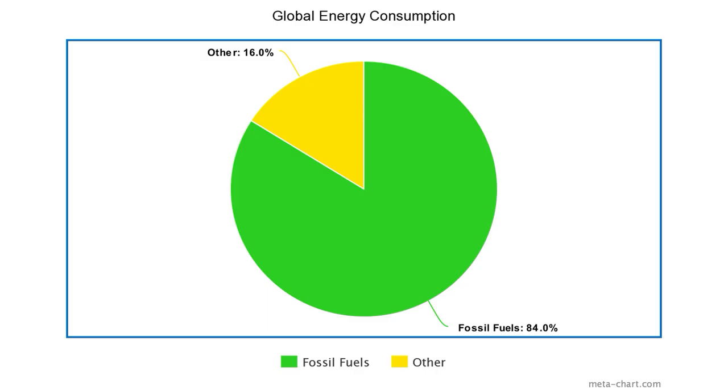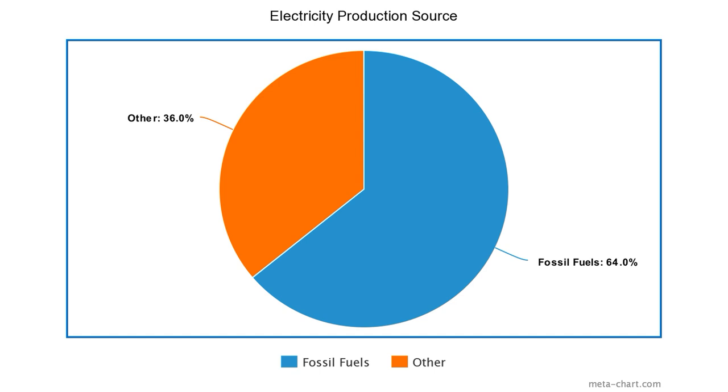So before we move on, let's look at some simple facts about fossil fuels. When it comes to total global energy consumption, 84% of that energy comes from fossil fuels. So obviously you have a big problem if you just turn off the taps tomorrow. And in terms of electricity production, 64% of global electricity is made from fossil fuels. So let's say we could actually somehow make solar and wind and other renewables generate enough energy to replace fossil fuels entirely. That's a very tall order, but let's just pretend that we could.